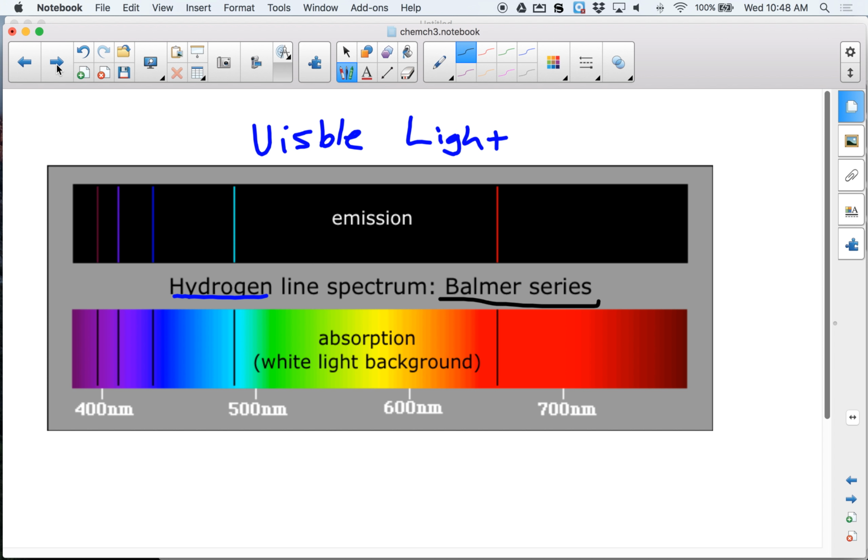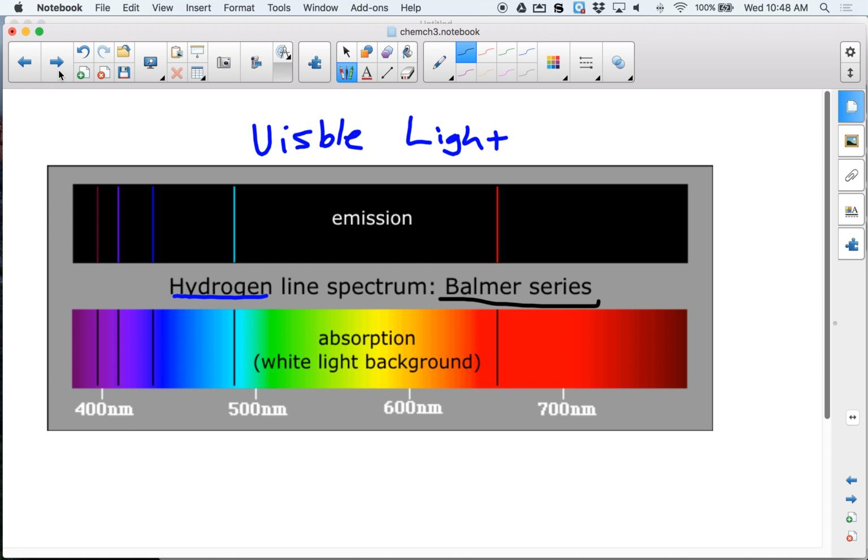Okay? And like I talked about yesterday, if we were to take hydrogen gas and hold it up to a bright light and then look at it, we should see that those colors are subtracted. Those are missing in the total rainbow, okay? And that's just the difference between emission, where we're sending electricity through and producing light from the gas, and absorption, where light is going through the gas and we're seeing what comes out on the other side. So in an absorption spectra, we should see all the colors except those specific wavelengths, okay?